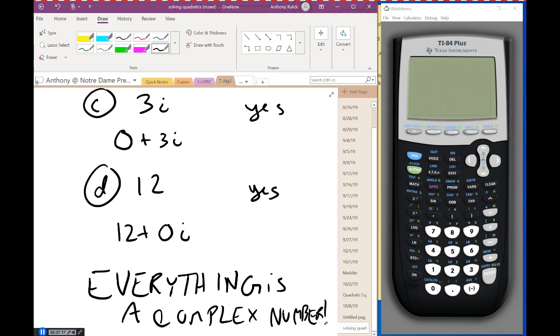Okay, so we have this new set of numbers. We need this new set of numbers because we have these kinds of problems that involve taking the square root of a negative number that we weren't able to solve before, that we can now find an answer to using this kind of number set. But before we go back to that problem, we should probably talk about just how we manipulate complex numbers, like how do we add them, subtract them, multiply, divide them, just so that we have a clear picture of what's going on. Everybody okay with that?